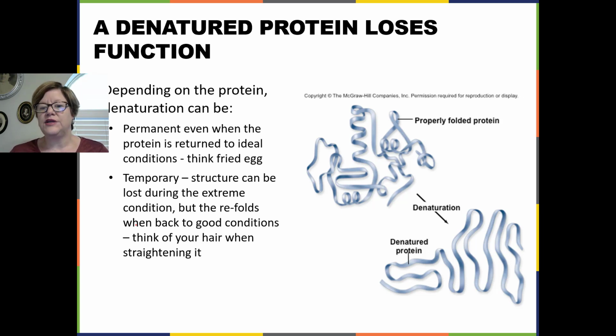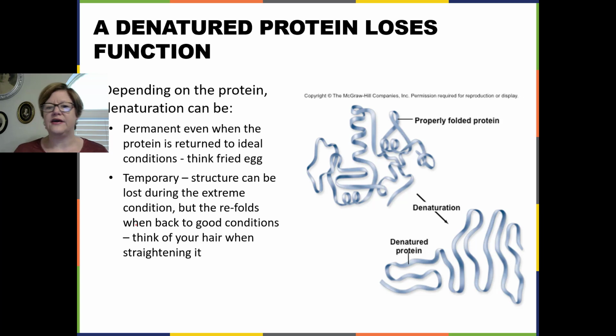Some proteins can renature. That means, like, if you heat them up, when they cool down, they can go back into their shapes. Some don't. And most don't, but some do. For example, when you cook an egg, what you're doing with the egg white is mostly protein. It's albumin. When you first crack open the egg, all the albumin in the egg white is folded. And it's clear in the egg white. And then when you cook it, it turns white. And that's because you've denatured all of it. And that denaturation is not reversible.